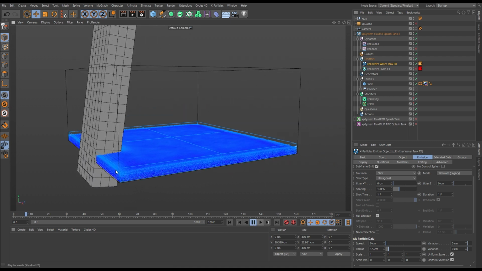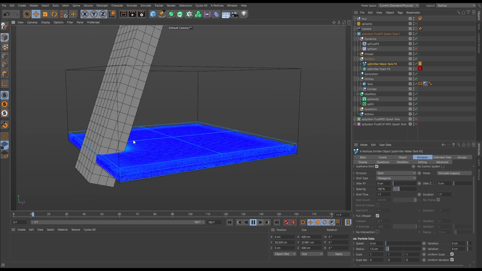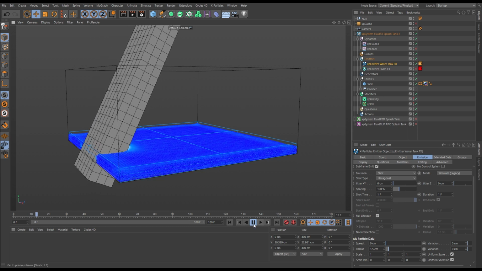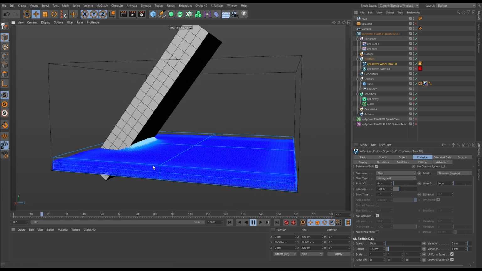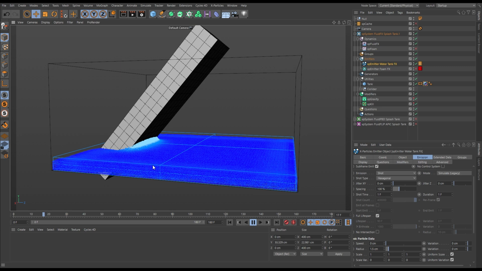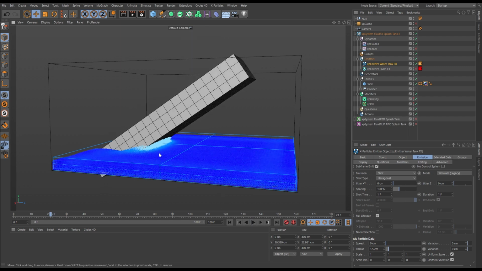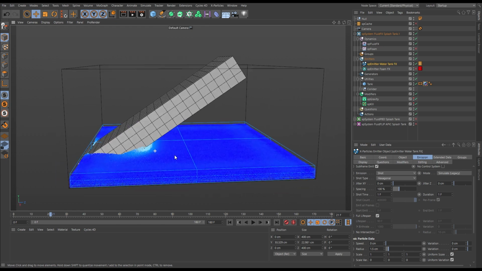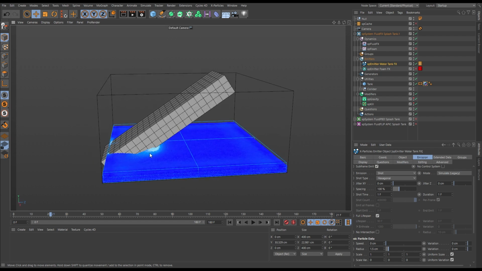And if we hit play, you're going to see that those particles are going to be interacting with this collision geometry as it moves down. So let's just hit pause there, and we can see we're already, look, getting some interaction here. It's creating this wave. And let's carry this on. And there we go. We can see an obvious fluid simulation is beginning to happen here. Now, we've almost got 200,000 particles, which we're trying to simulate in real time here. So obviously we haven't got very fast viewport performance.